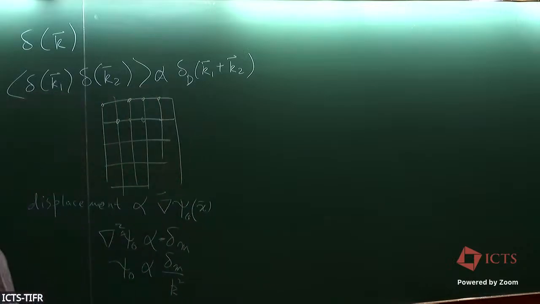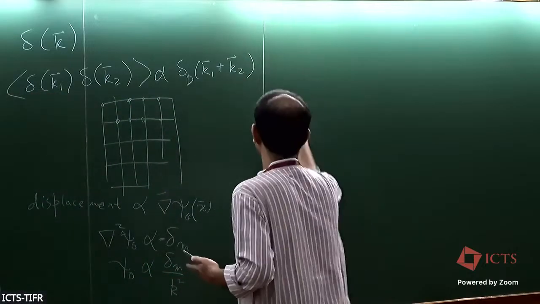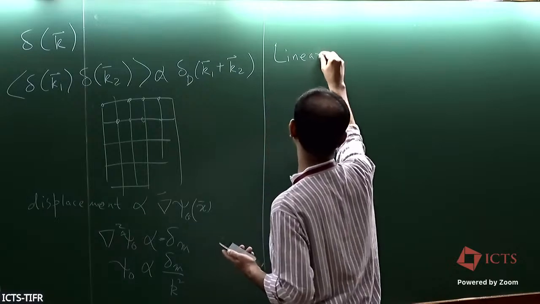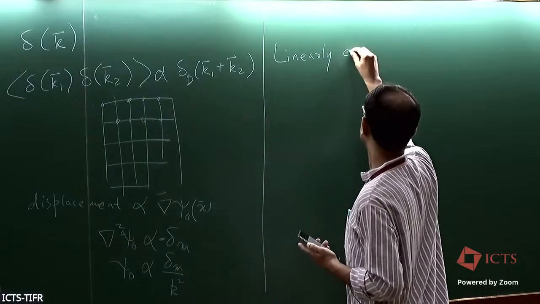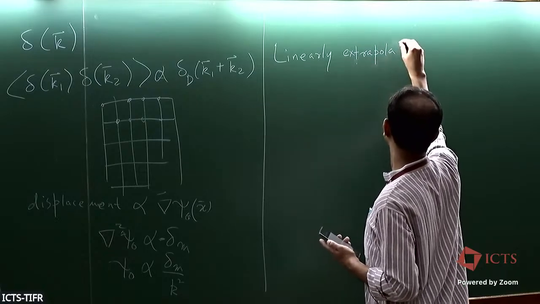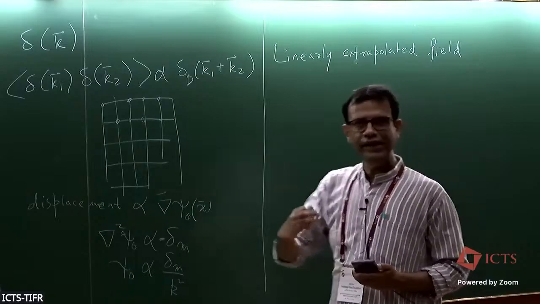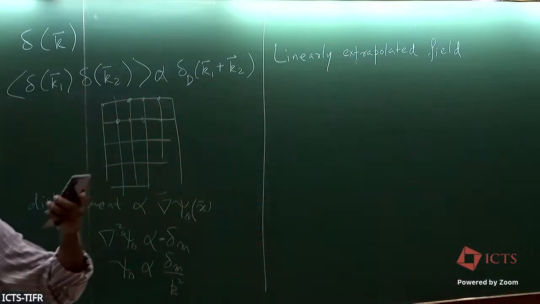Now you can already see, as long as we are working with the linear field, it is good. It is all Gaussian, everything is given by sigma and the power spectrum. And we can probably work out various things analytically, which we will do. So this gives rise to the concept of the linearly extrapolated field, which you have already encountered. So what you do is you evolve the field using linear theory.